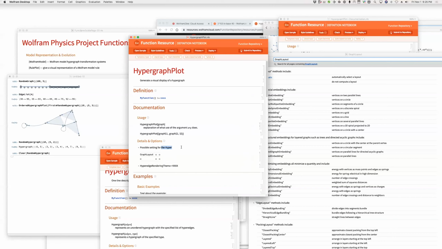Okay, what are we going to name the graph layouts? Well, let's see. Okay, so the hypergraph plot has the following options. Okay, what's the default for graph layout? Automatic.